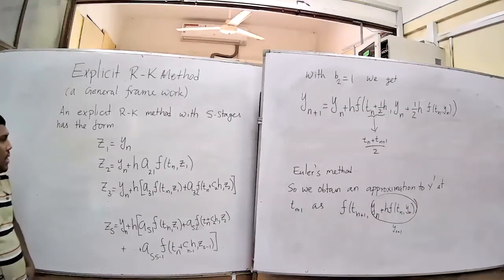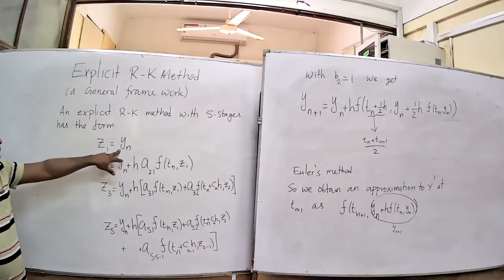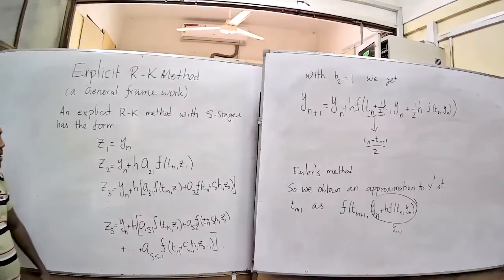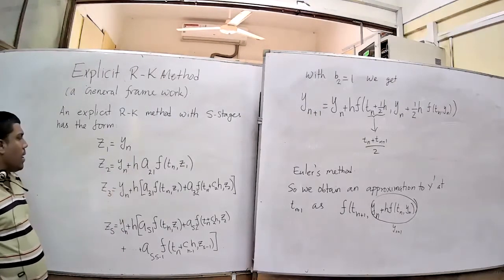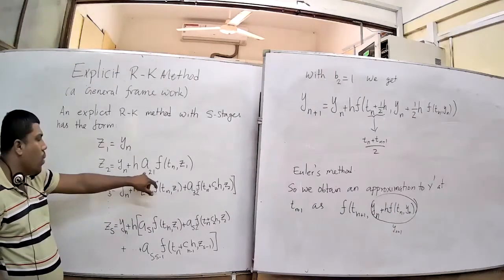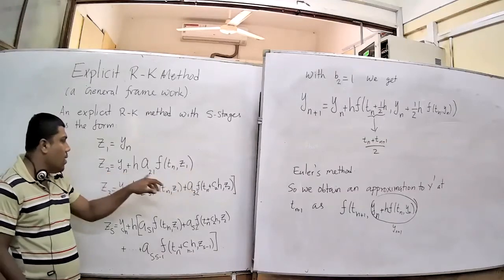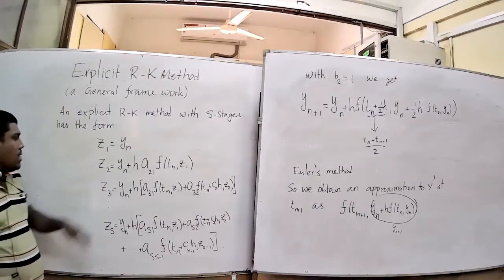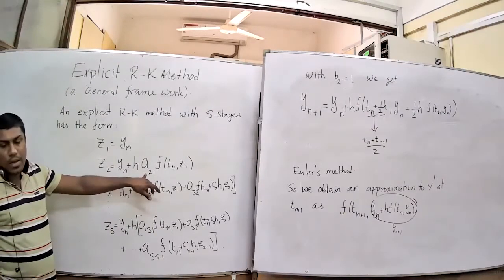So that is why what they do is they start with yn, right? And then evaluate at the next step, right? So this looks more like the Euler method, right? So when you put this equal to 1, and if you put a21 equal to 1, then z2 becomes the Euler method, right? So yn plus 1 according to the Euler method, right? So it is kind of an extension of that with all generalized formulas, right? So these can be any numbers.